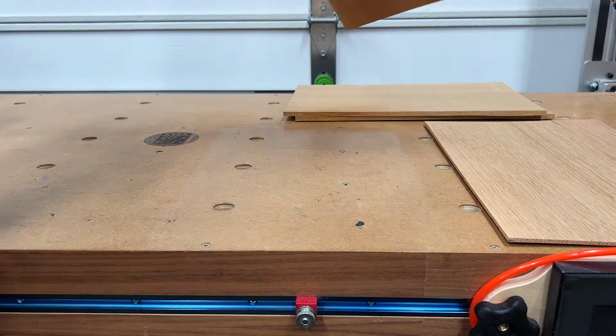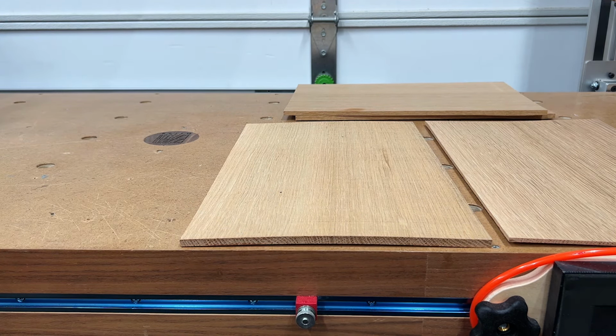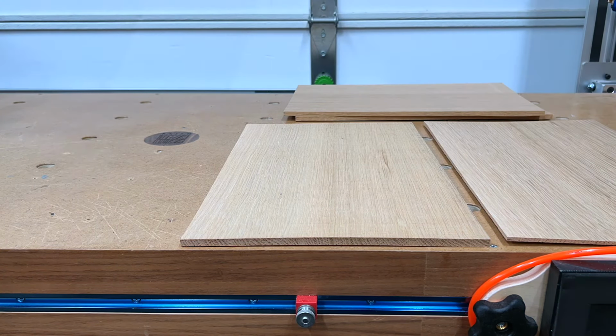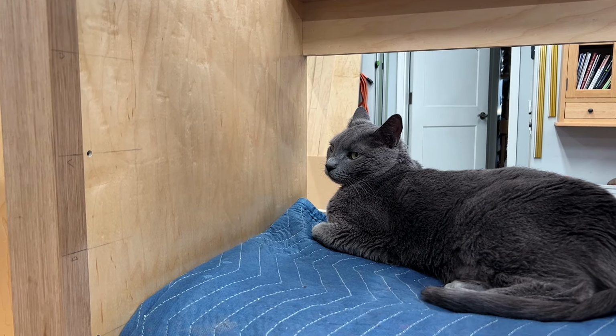So if you spritz just a little water on the concave side, you can see it will start to absorb moisture there and flatten out. You can see on the left was before and on the right was after. What do you think, Jer?